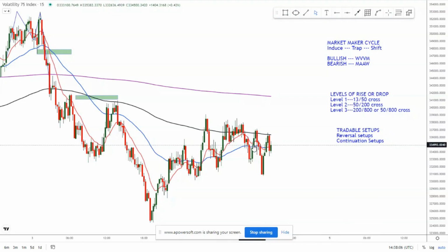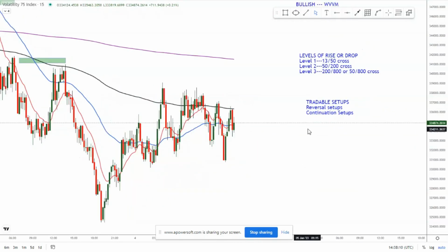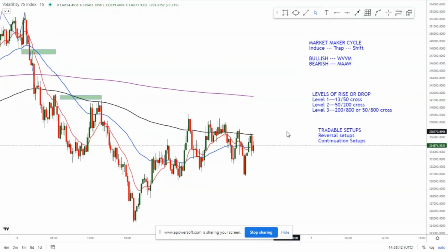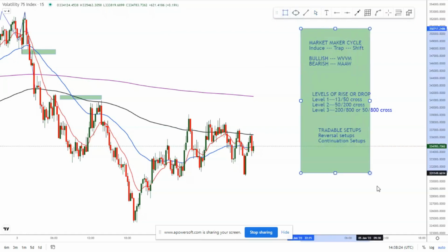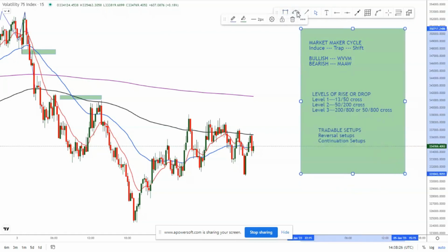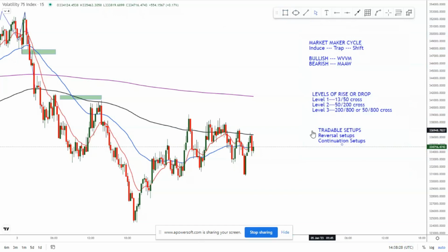But before we go to Boom and Crash, I wanted to show you the next step. These are some of the major things that are going to be in the boot camp. In the boot camp, I'm going to emphasize these three, going into detail, because they are really important. If you master them, there is a lot to gain.